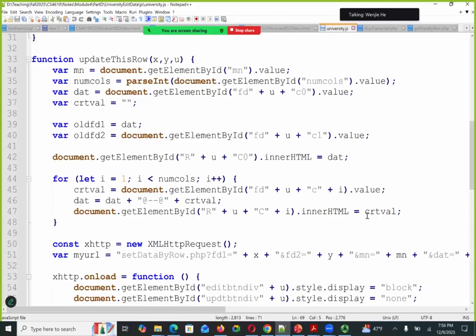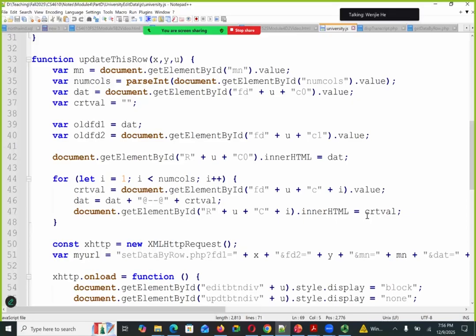This time I do it slightly differently, but the idea is the same: the concatenation. First, we use a for loop to connect all the values of the current row.